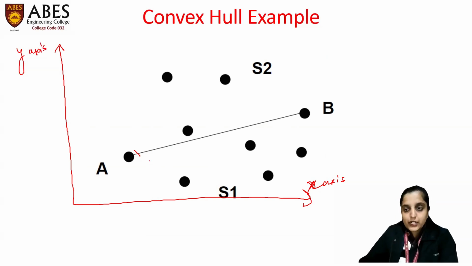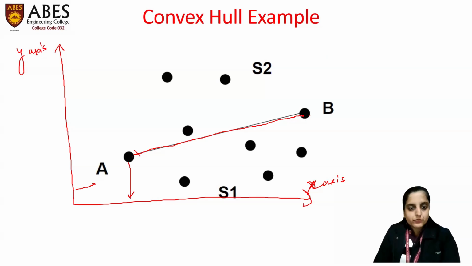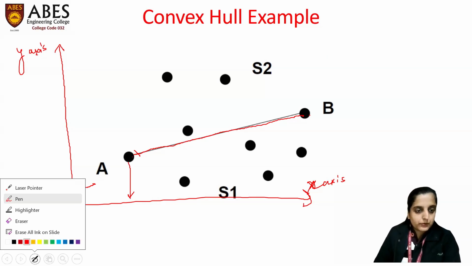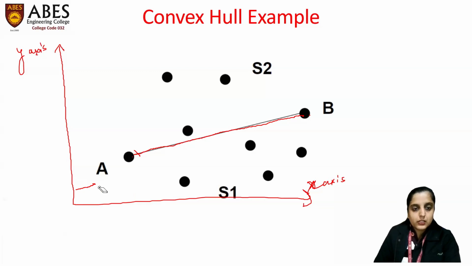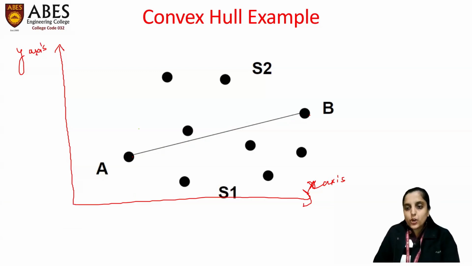If we start our journey along the x-axis, the first point that we get is this, our first point. And the last, farthest point is this point. So this is our A and this is our B. Now just connect these 2 points together. Let me take the eraser because I need to do some other things. I'll rub this also. Okay, let me take my pen.